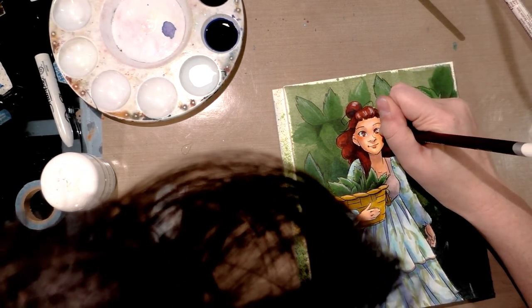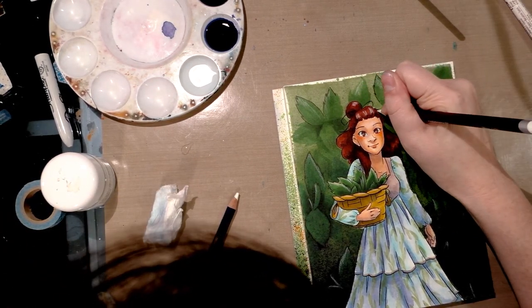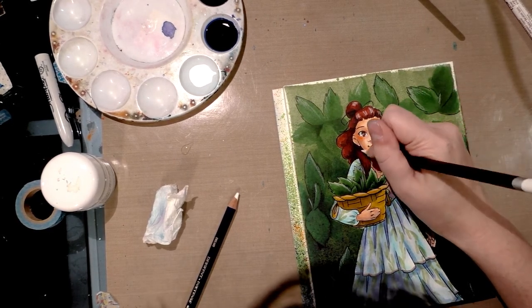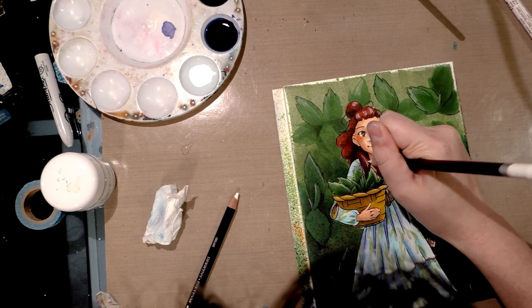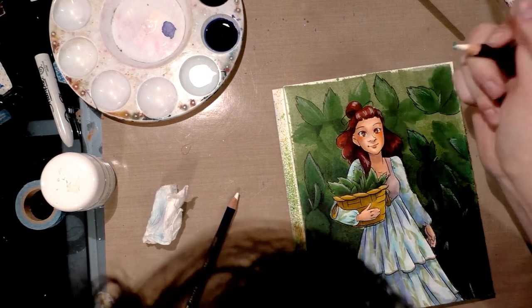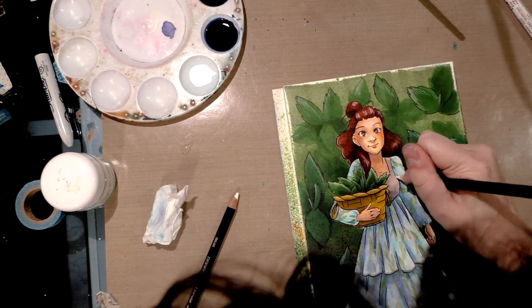So I've switched over to a Derwent Color Soft, which is non-water soluble, to start adding in some more highlights. Now, I could do this with a white Signo, but I'm choosing to do it with the Color Soft. It gives a slightly softer, less polished look, which I feel like works well with the watercolor.